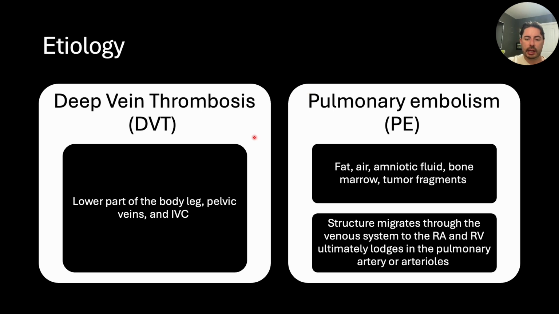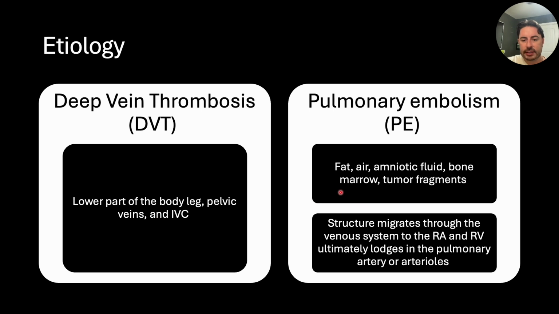So when we look at the etiology, the pulmonary embolism comes typically from a deep vein thrombosis. Usually these are seen in the lower body, typically the legs or the pelvic veins, or even in the inferior vena cava. So we see the DVT in these areas break loose and move into the lungs, navigating from the right atrium to the right ventricle into the pulmonary trunk or the pulmonary artery. That leads to the stark visuals that we see with pulmonary emboli.